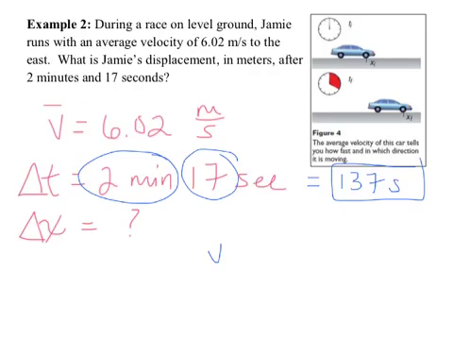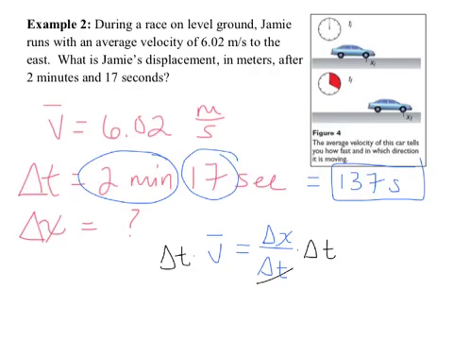So let's take a look again. Our formula is average velocity equals change in displacement over change in time. Well, what do we want in this problem? We want the change in displacement. So let's get rid of the change in time. Notice that the change in time is currently being divided on the right-hand side, so let's multiply to get rid of it. Remember, in math we multiply since it's being divided, so we can multiply both sides by delta t.